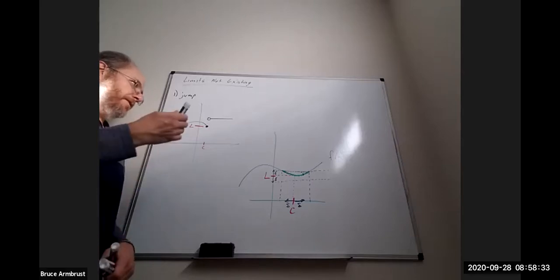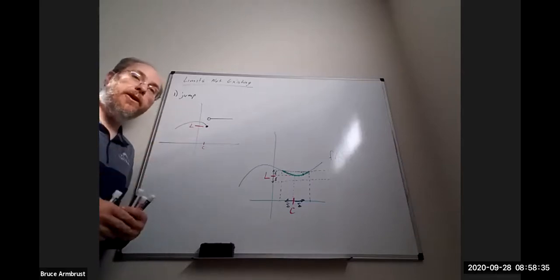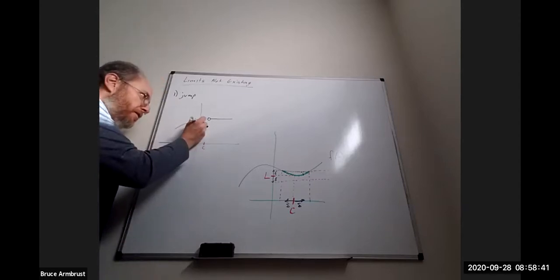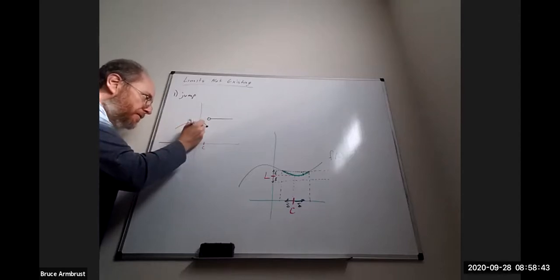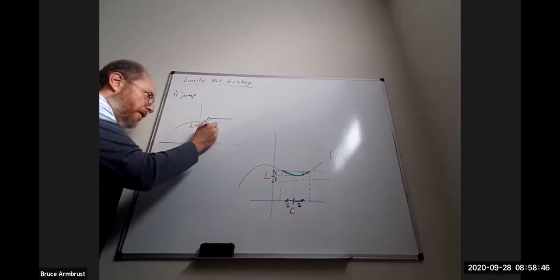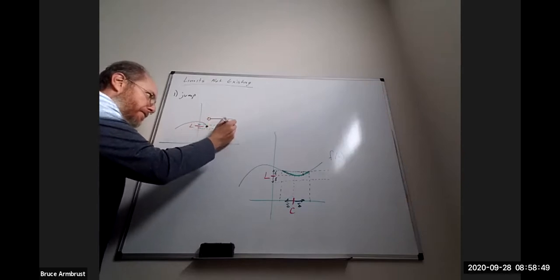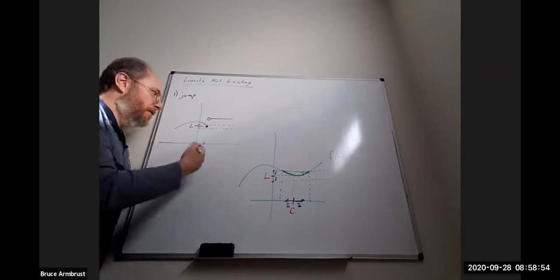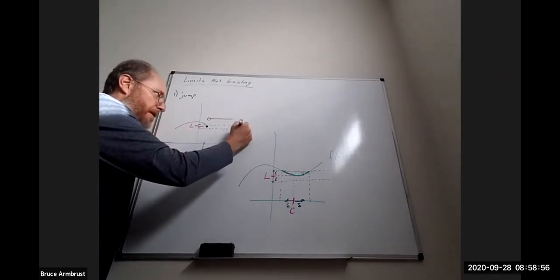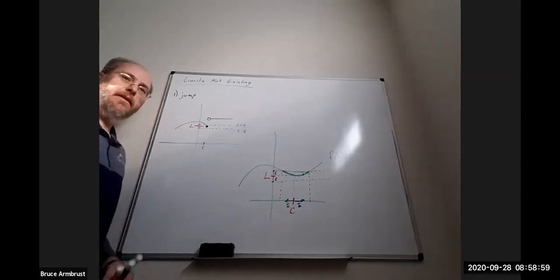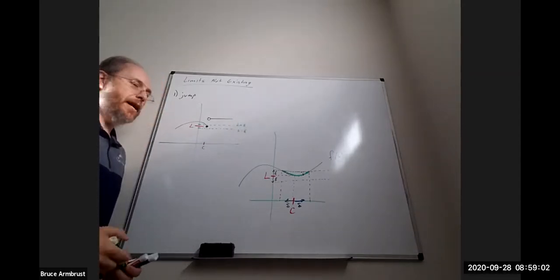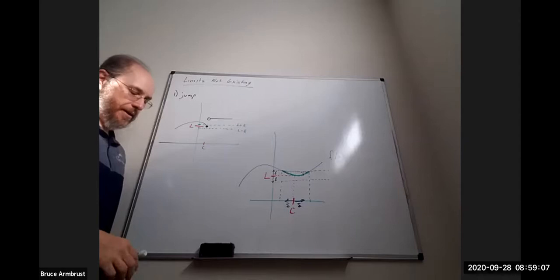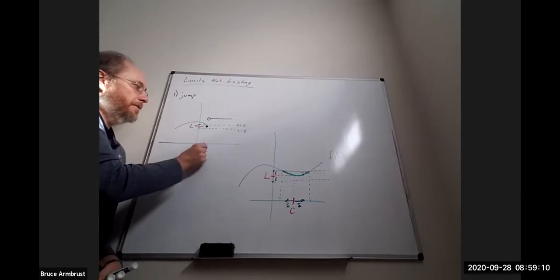So let me give you an epsilon, right? Because remember, it's for every epsilon. So here is an epsilon, right? Here is a choice. So I'm going to say, let's go up this far, which means we're also going to go down this far. So I'm going to make a tiny little horizontal strip. The actual numbers would be L plus epsilon and L minus epsilon. So if you had those numbers, you would just add or subtract. But that's my little strip. Okay, so now think about trying to form an interval around C.